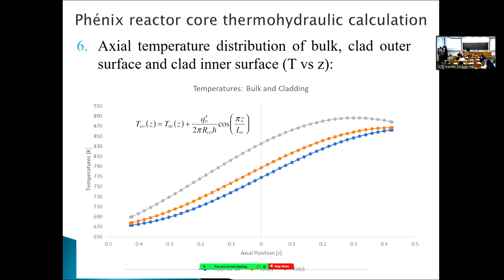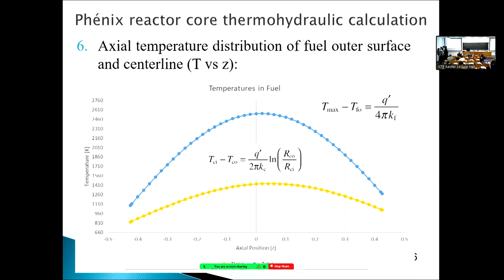And following for the bulk, just plotting the clad temperatures and the bulk temperature to have a visual comparison. We used this equation, which considers the convective heat transfer coefficient, which we can obtain from the Nusselt number, and the Nusselt number from the Peclet number, which is basically dependent on the flow velocity and geometry. So we consider a triangular array for the equivalent diameter. We found the average velocity in that subchannel. And then we found the Peclet, Nusselt, and h. So we could also plot a temperature for the clad outer temperature and the clad inner temperature.